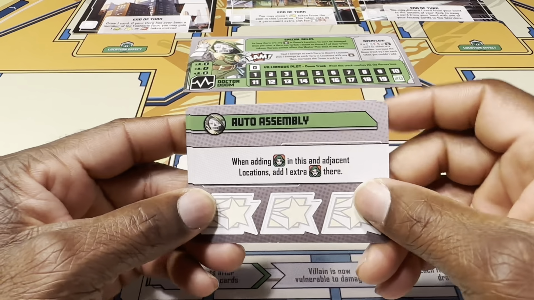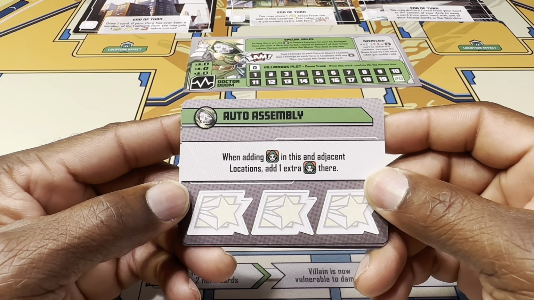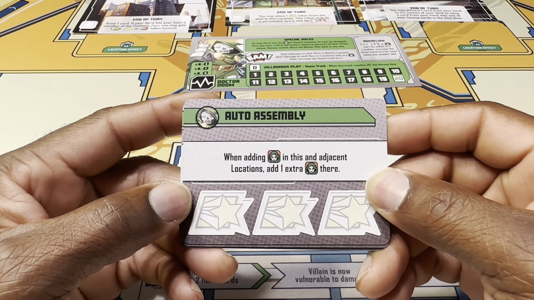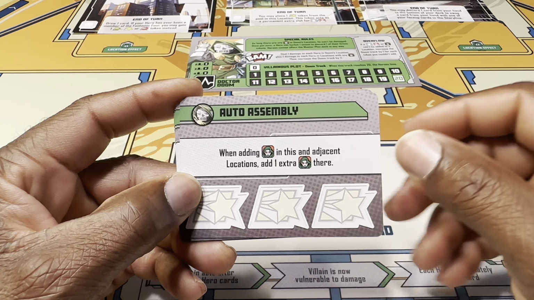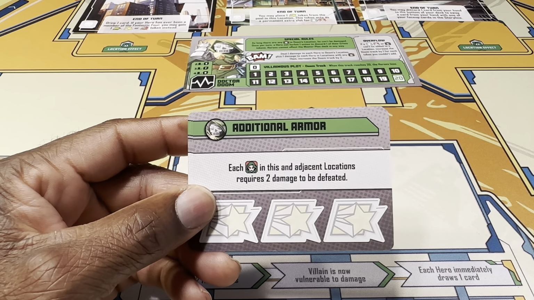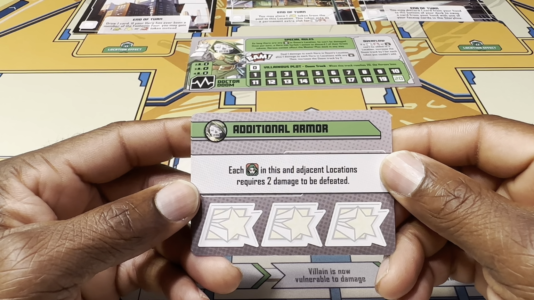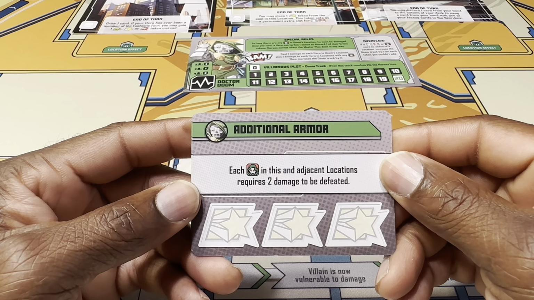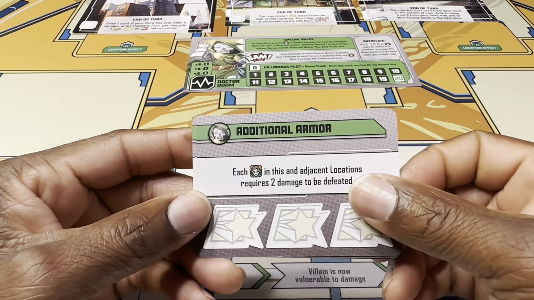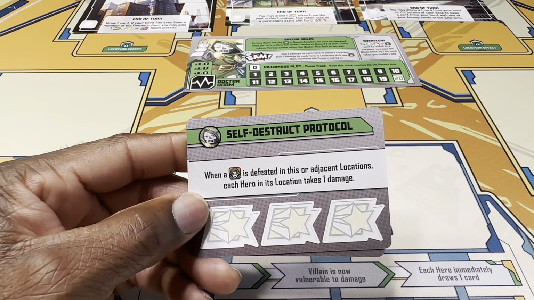His threat cards here. Auto assembly. When adding Doombots in this and adjacent location, add 1 extra there. Hot dog. And it's gonna take 3 heroic actions to get rid of this threat. His next one, additional armor. Each Doombot in this and adjacent location requires 2 damage to defeat. 3 heroic actions to get rid of this one, and he has 2 of these guys. Man, he is building his safety net for real.